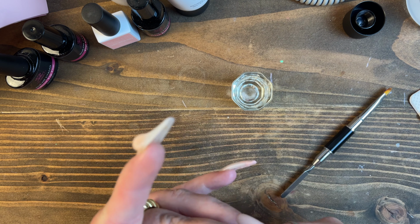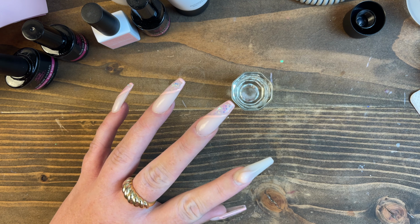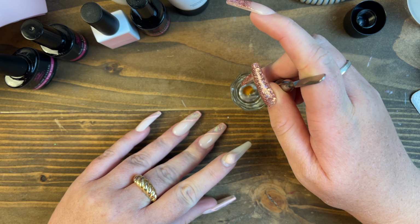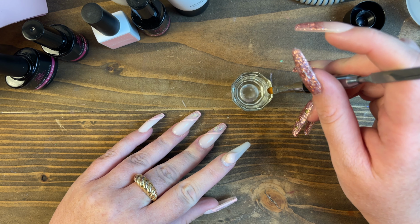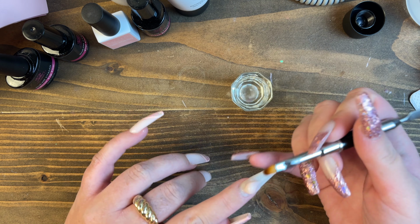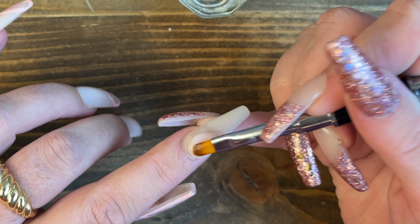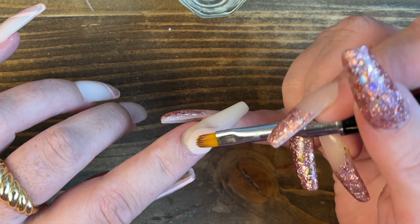So my nails are already buffed. I did all my prep off camera. I did use some of the items from that little nail prep kit that came in the box. I wish I would have filmed it. I just wasn't thinking about it at the time. I was taking off my last set and just decided to use some stuff out of there. But it's basically my typical prep.